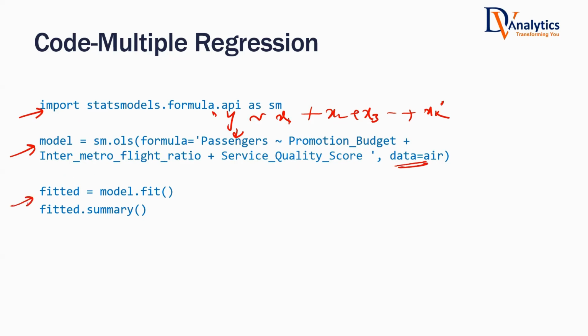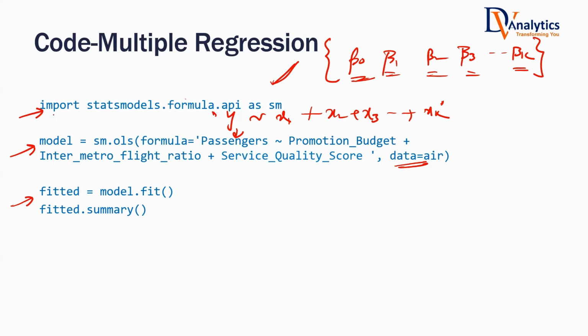And then once you say model.fit, automatically beta naught, beta 1, beta 2, beta 3, and so on, beta k will be calculated. For each of the features, these coefficient values will be calculated. What is the advantage of it? You will have slightly higher R square because you are using multiple features. Usually one feature may not have the ability to explain the complete information about the target. You use multiple features for explaining the target variable. That is known as multiple regression. In reality, we will be building multiple regression models usually.